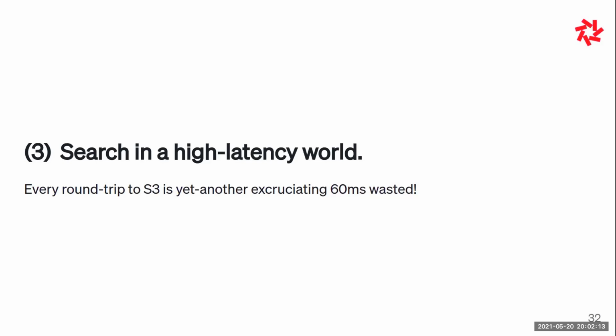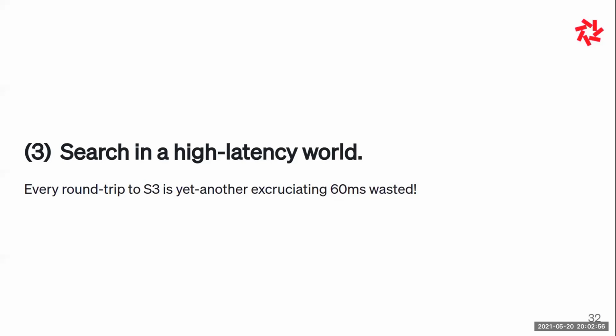And last of our problem, last but not least, we need to be able to perform the search and use our data structure in a world where every single random seek is taking 60 milliseconds. So I told you that we can do stuff in parallel, only to some extent, right? Sometimes you cannot do two reads in parallel just because the result of one I/O operation is telling you where to read for the next operation. So you have this critical path of I/O operations to run. It's like a chain, and you want it to be as short as possible.